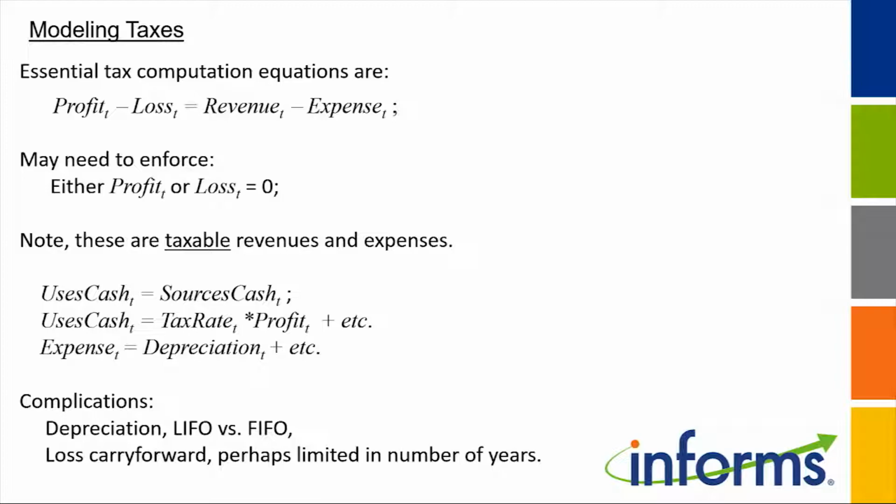So, modeling taxes. Here, if you just do it superficially, you may get tripped up a little bit. It's not very complicated, at least to a first approximation. You simply have to have an equation that says profit minus loss equals revenue minus expense, and then realize that some of these are kind of interesting. What's interesting about expense? It generally includes depreciation, which is not a cash flow, but it's something that the IRS, the Internal Revenue Service, does take into account. So you have to add these additional constraints that do the depreciation calculations.